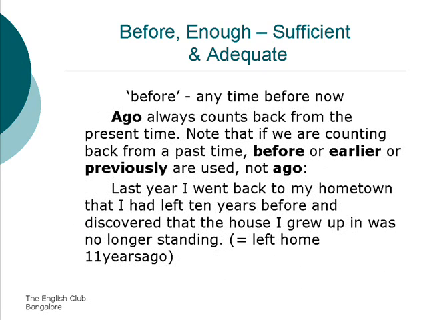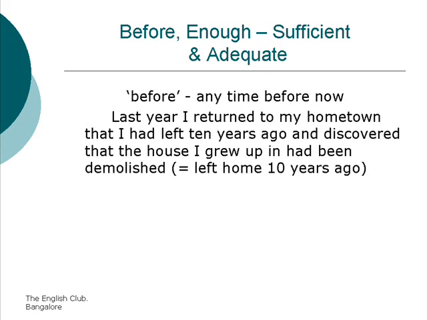Ago always counts back from the present time. Note that if we are counting back from a past time, before, or earlier, or previously are used, not ago. Last year, I went back to my hometown that I had left 10 years before and discovered that the house I grew up in was no longer standing. Last year, I returned to my hometown that I had left 10 years ago and discovered that the house I grew up in had been demolished.